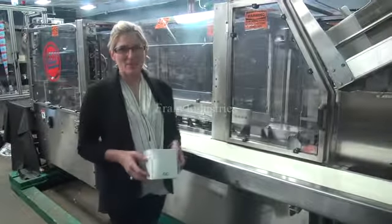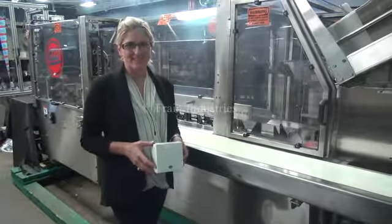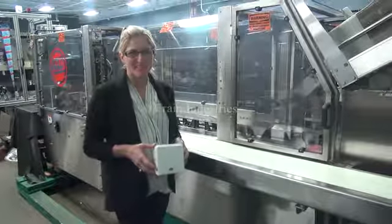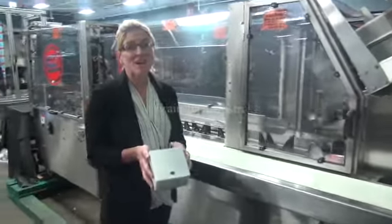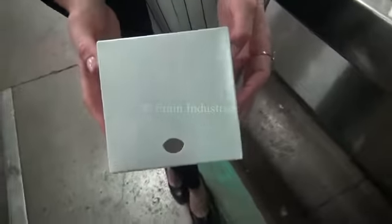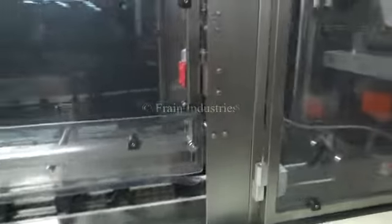Hi, I'm Katie with The Frame Group. Today we're cycling your ADCO 15D semi-automatic horizontal cartoner. We recommend you use the manual in its entirety before powering up the machine. The voltage is currently set at 3 phase 240 volts. Today we'll be erecting this carton and running it at 25 cartons per minute. Here we go.